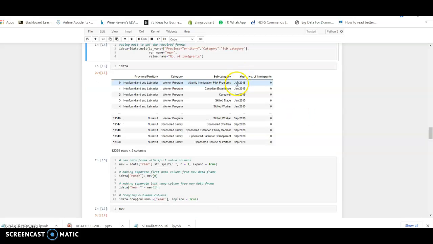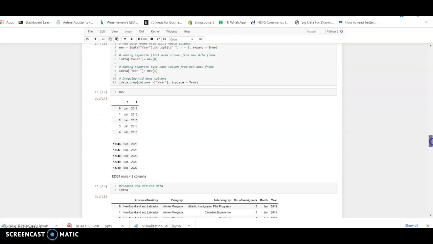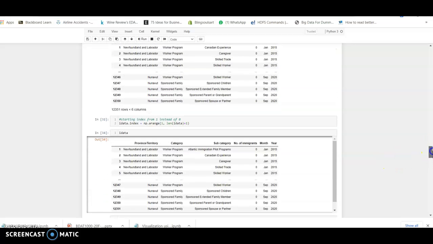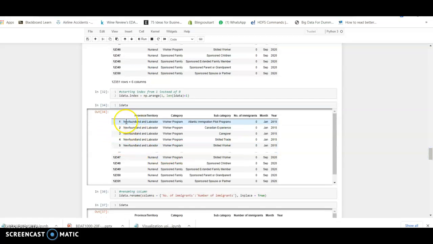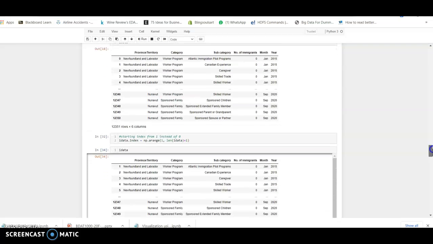Now since I want month and year separately, I have used the split function in order to split them and get my month column, as you can see here. Later on I have arranged the data in order to get 1 as the first index as compared to 0 in the previous data.